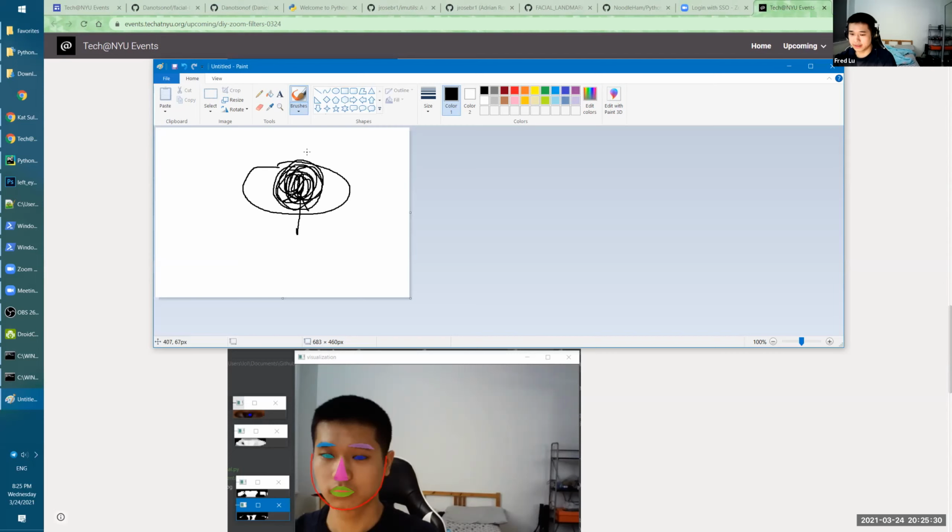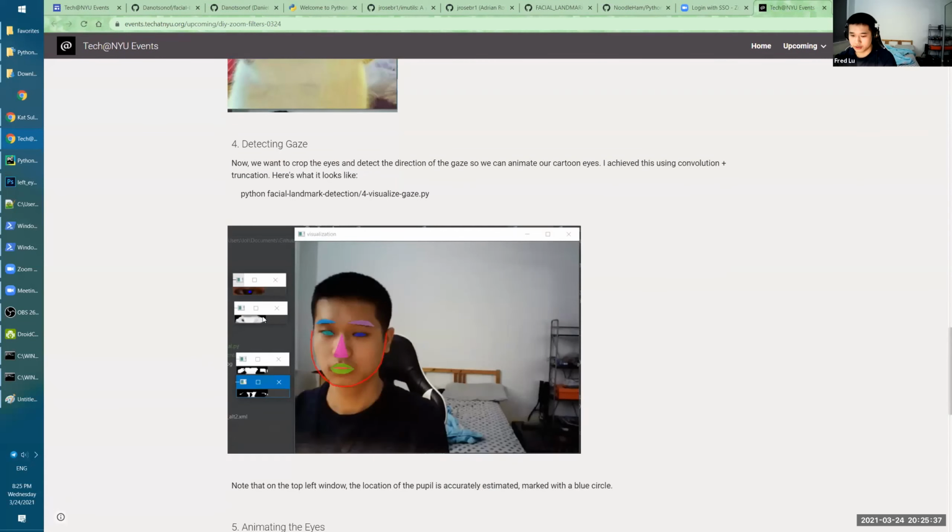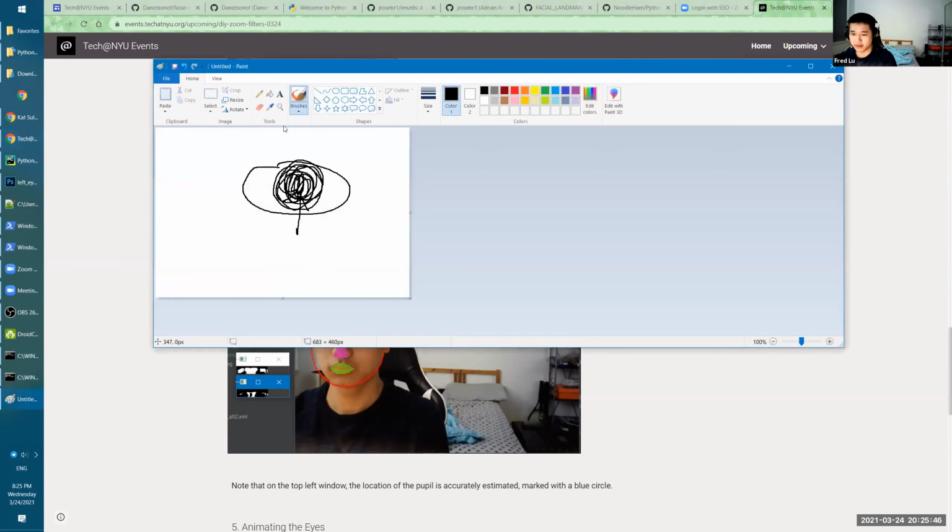So in order to detect this, you can invert the image, negate the image, so the center will be the brightest part of the image. This is what this picture is. You can just negate the image, so the center will be the brightest.